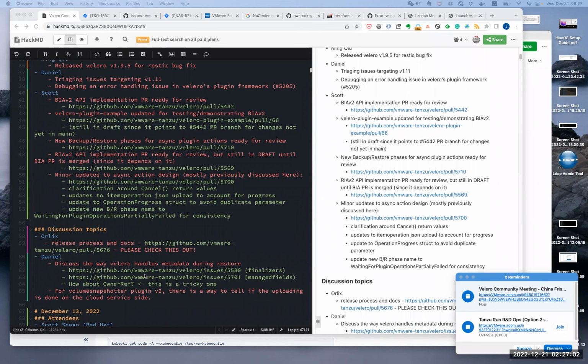Okay, so at the time 1.11 is released, I think internally we do not really need to implement any backup item action V2. That's right. But the only implementation will be in some Red Hat internal plugin, right? Right, exactly. In other words, the logic that will handle those operations is in the Velero controllers, but for none of the plugins that we're releasing as part of Velero is that field populated. That field is always blank, which means as long as you're only using the Velero controllers and Velero plugins, we're never going to actually be uploading anything, because the list of operations is going to be empty. So the logic is going to be there, but those if blocks or loops are going to be skipped, because the list of things we have to deal with is empty.